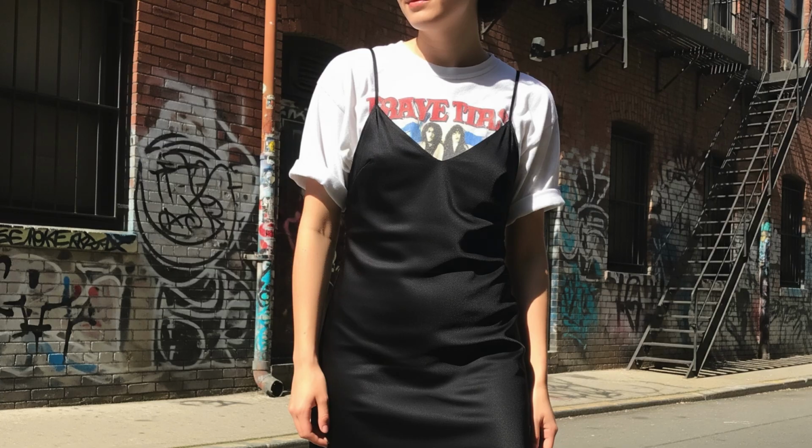6. The over-the-shirt switch-up. No one tells you this. Okay, here's the unexpected twist no one talks about. The over-the-shirt switch-up. Instead of layering over your dress, wear your dress over something, like a crisp white shirt or even a graphic tee. Add a belt if needed, and boom, it's a fashion-forward layered look that's modest, edgy, and totally cool. This one is so underrated, but it instantly turns your LBD into street-style gold.